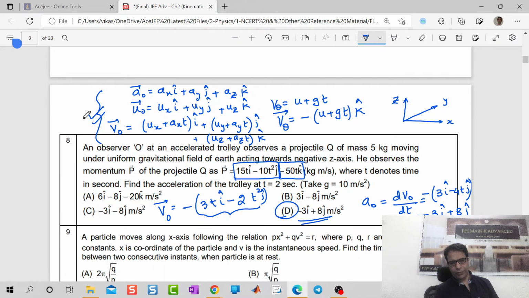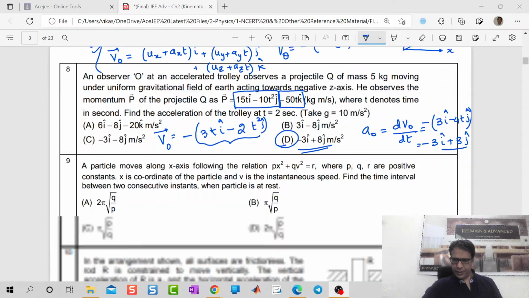So Chavi, what we have done is we've used the concept that the relative velocity of projectile q with respect to the observer O is vq minus vo, right? Momentum was given, so we divided that by mass to get the velocity vector. And once we had the velocity vector, we quickly said, okay, this minus 10t must belong to the projectile, and then the rest must be the minus v observer. So v observer will be minus of that. That's why minus 3t I cap minus 2t square. Yes? But shall I explain it in a little bit more detail, or are we okay there? Yes, so I did not understand the last part. Achha, beta, last part you did not understand, no?